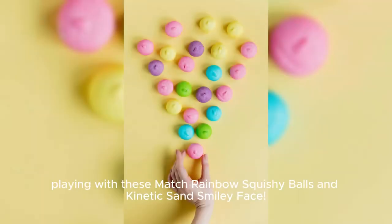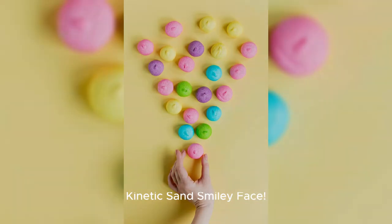Play with this magic rainbow squishy balls and kinetic sand smiley face.